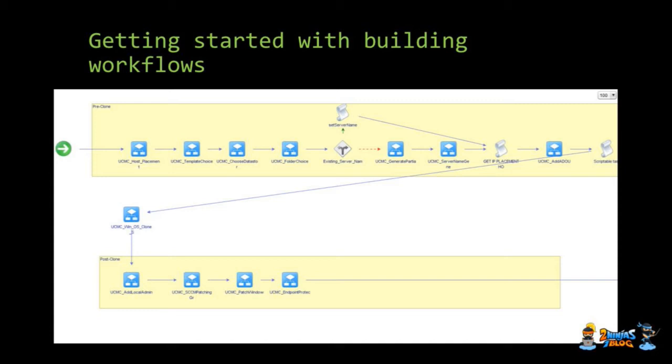Same with the data store. Is it going to go in the development data store, or is it going to go in prod storage? Which one has the most amount of free space? And then even server naming is now automated. So they've decided it's DevBox on a certain VLAN in the network. Well, that's going to work with my naming standard and feed my workflow to clone the VM.